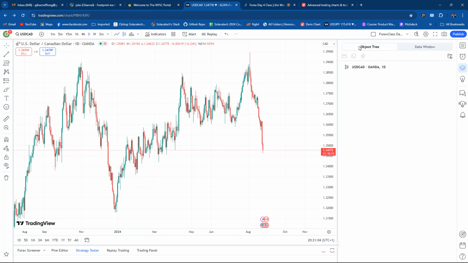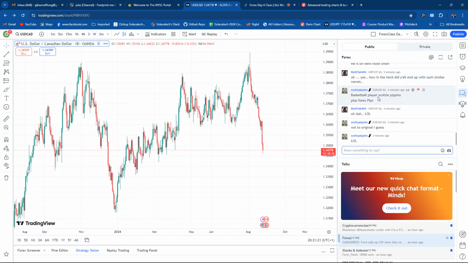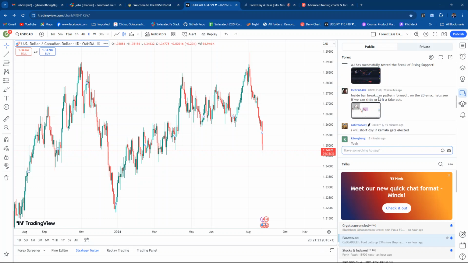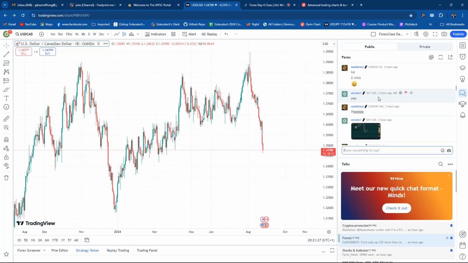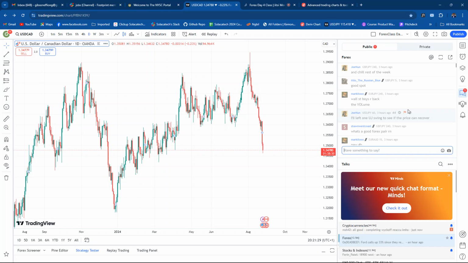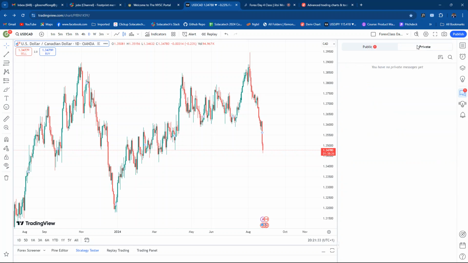So we have object tree. I've not seen this before, so I'll not tell you what I've not used. So this is ideas. What idea did I contribute? So this is it. You can always add, it will be published to that space we watch. So this is it. Forex. These ones are like the short form for all those. What you have to say, what is in your mind. This is public. So this is private.